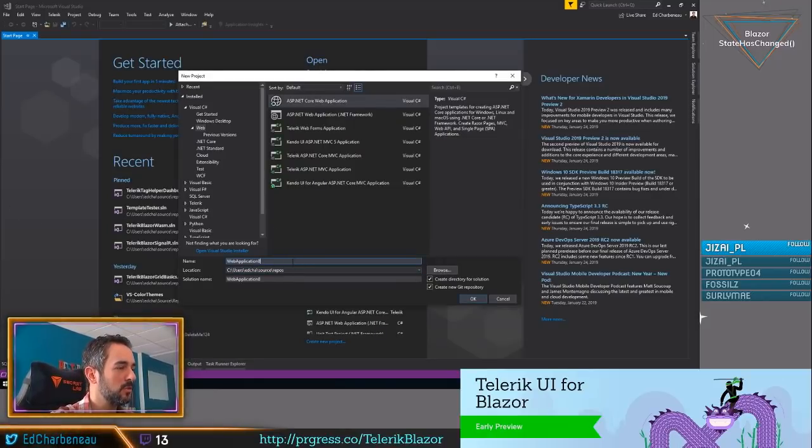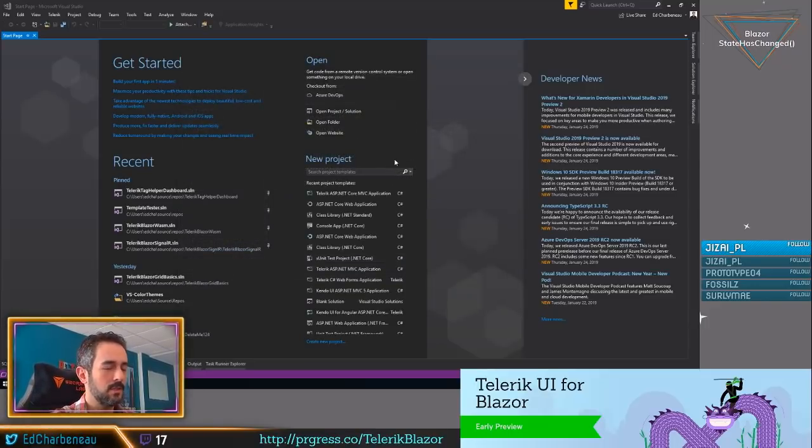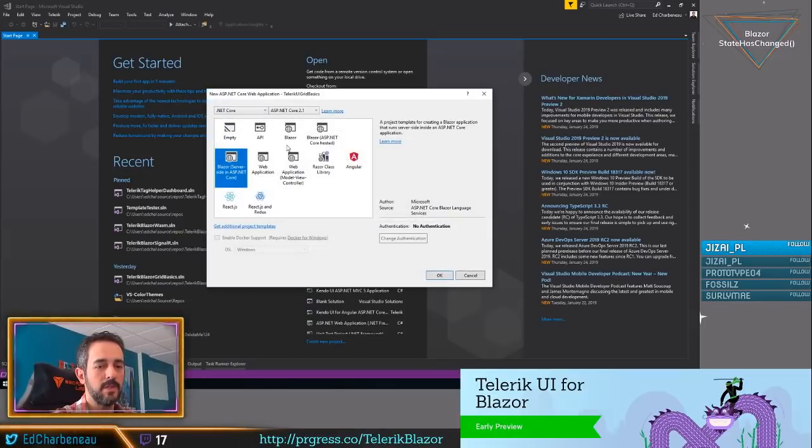So let's get into File New Project here. We've got an ASP.NET Core web application. I'm going to call this Telerik UI Grid Basics. And I'm going to use the Razor Components version of this initially because this is likely to be the first supported version of Blazor that will be released. That is our primary target right now, although our stuff does work with WebAssembly with additional configuration. So I'm going to choose the third.